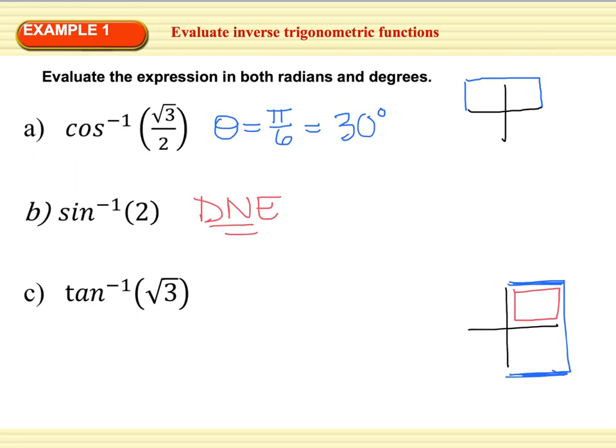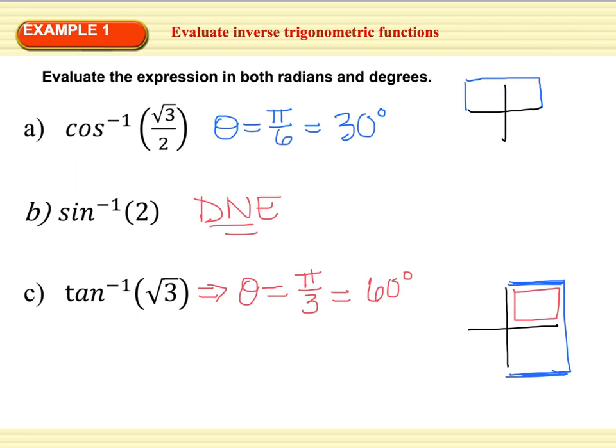So now I just have to figure out which radian measure. So we'll say theta is equal to. Now, hopefully by now you've got it narrowed down to the point that it's either a pi over 6 or a pi over 3 increment. And if we think back to the unit circle, you should find that it's actually an increment of pi over 3. And to find the degree measure, pi over 3 is equivalent to 60 degrees.